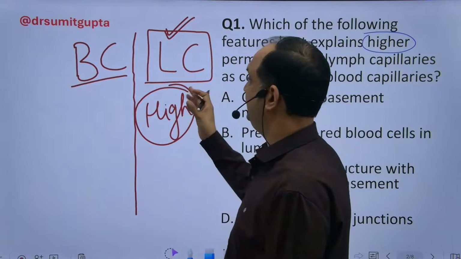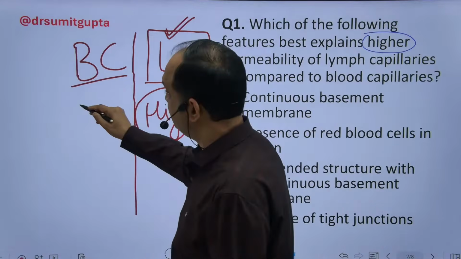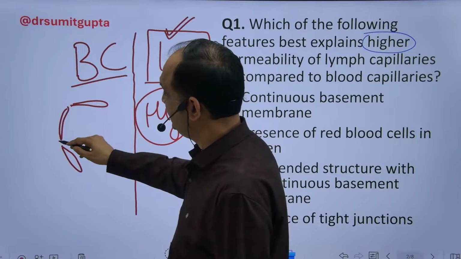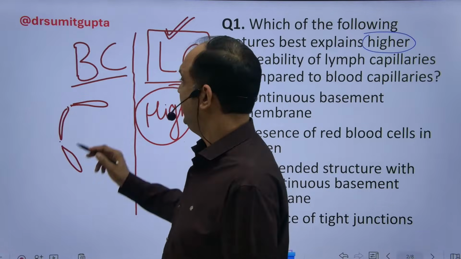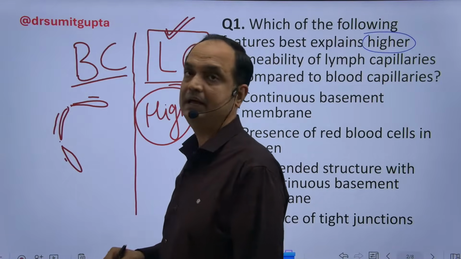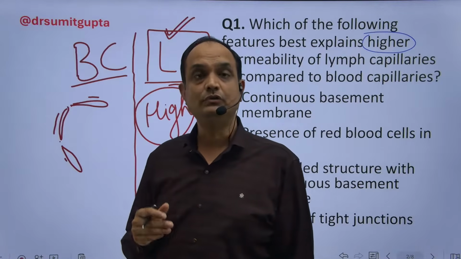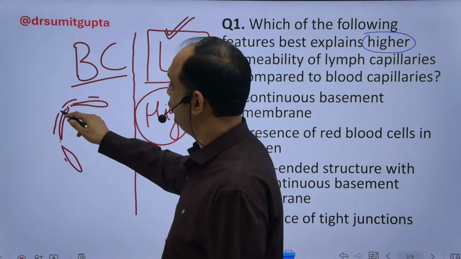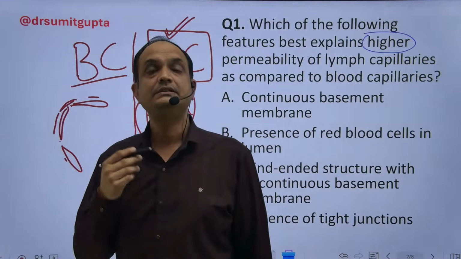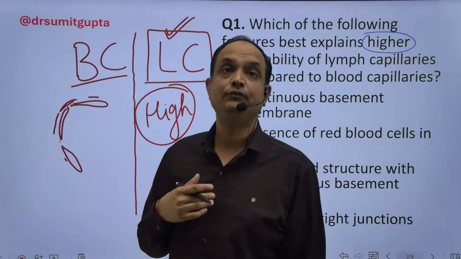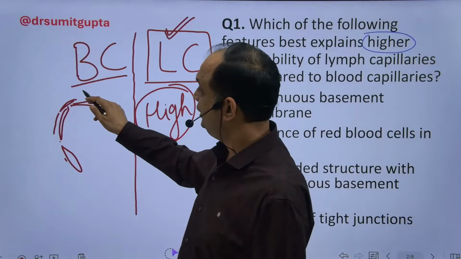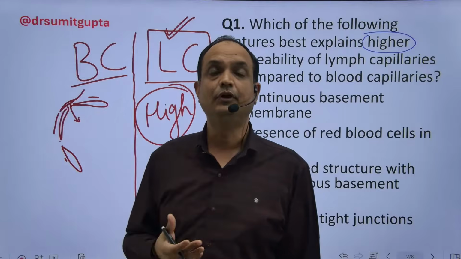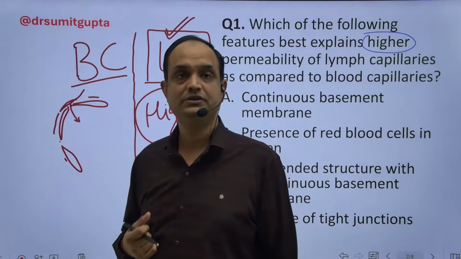So these lymph capillary blind ends have the simple squamous epithelial lining, and there is a clear-cut discontinuity. The overlying basement lamina or basal lamina also has discontinuity, but these epithelial cells overlap with each other in such a way that they act like a flap. That means the colloidal material, once it enters inside, will not come out. That means they are avoiding the leakage of the fluid into the tissue.